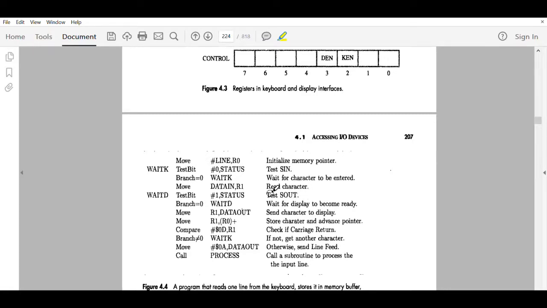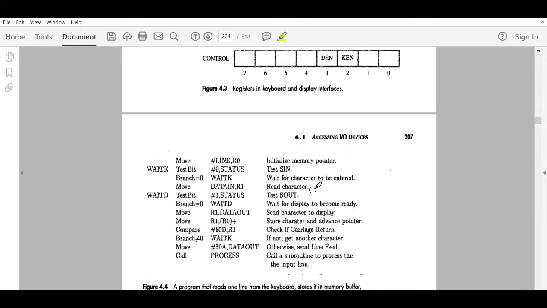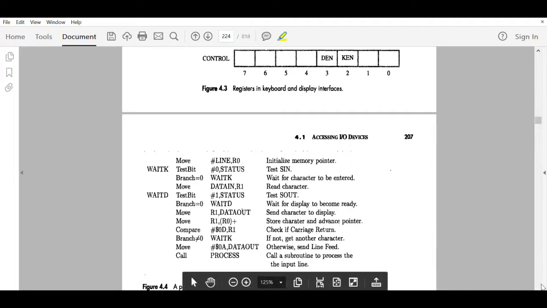So that is the program for that. When a character is pressed on the keyboard, it is continuously checking whether a key is pressed, and whenever it is pressed, it is displayed.